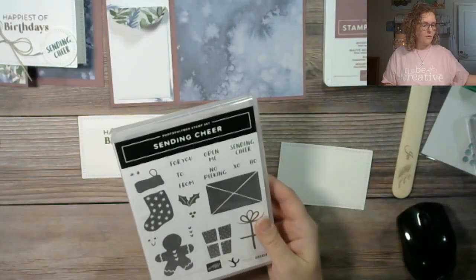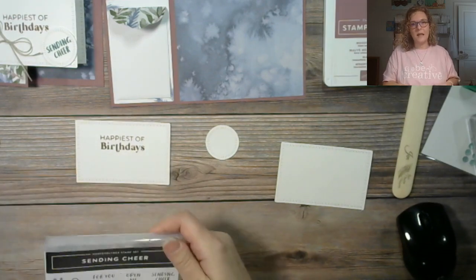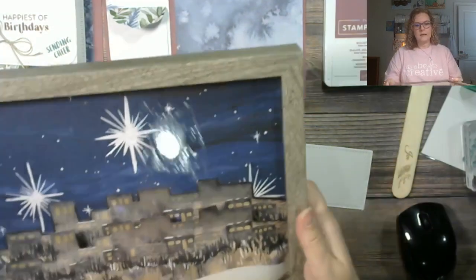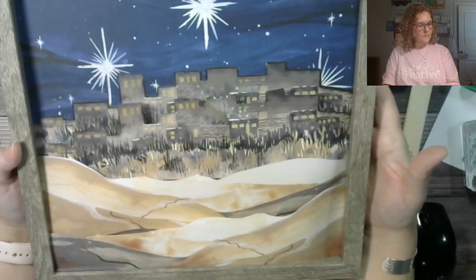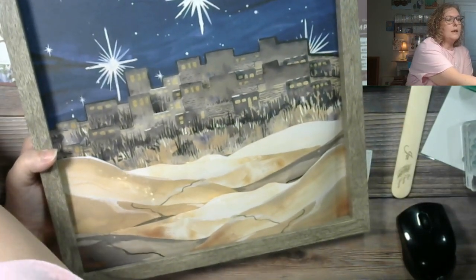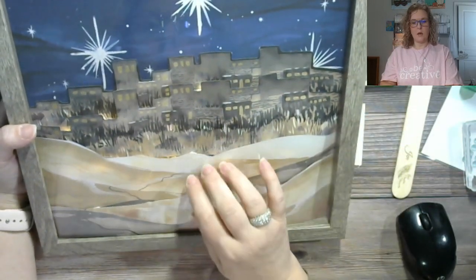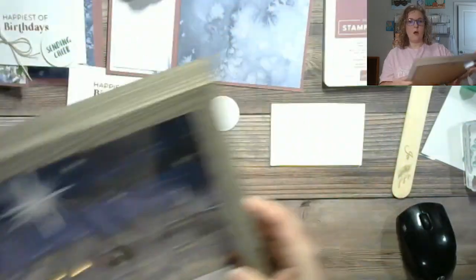Let me show you this — it's quite amazing. This is an add-on class I have — this is a 3D home decor item. It absolutely glows with the light inside. I have another add-on class for that event as well — don't miss this, you're going to get all the product to make it. It will certainly make beautiful gifts as well.